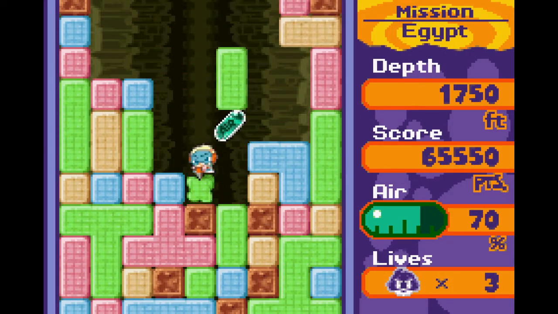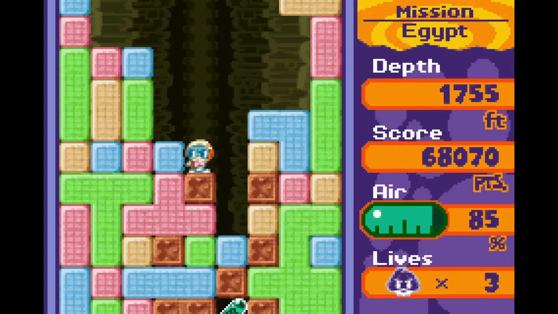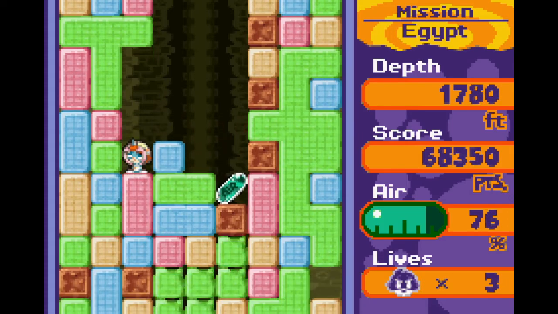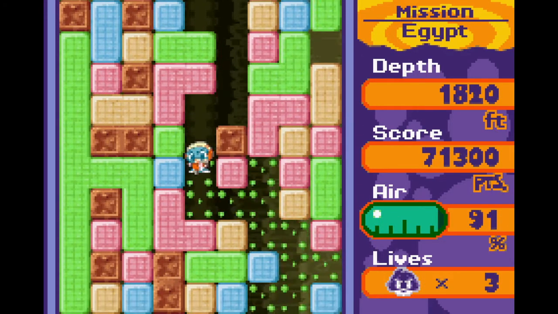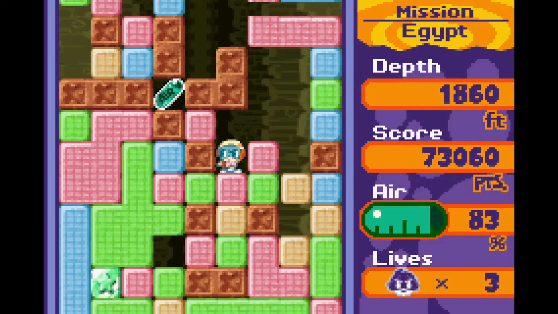So in situations like that, you have to be very careful to let it fall, then pick up the air canister, then let it fall again. Because if you pick up the air canister too early, then you won't get that second grace period that allows you to run away. I'll be able to show that off again, maybe a little bit more smoothly in a bit.